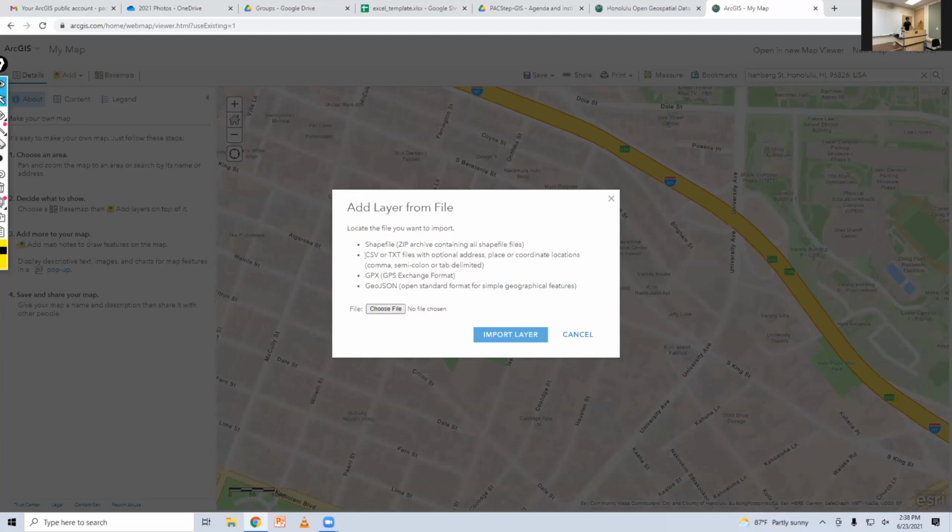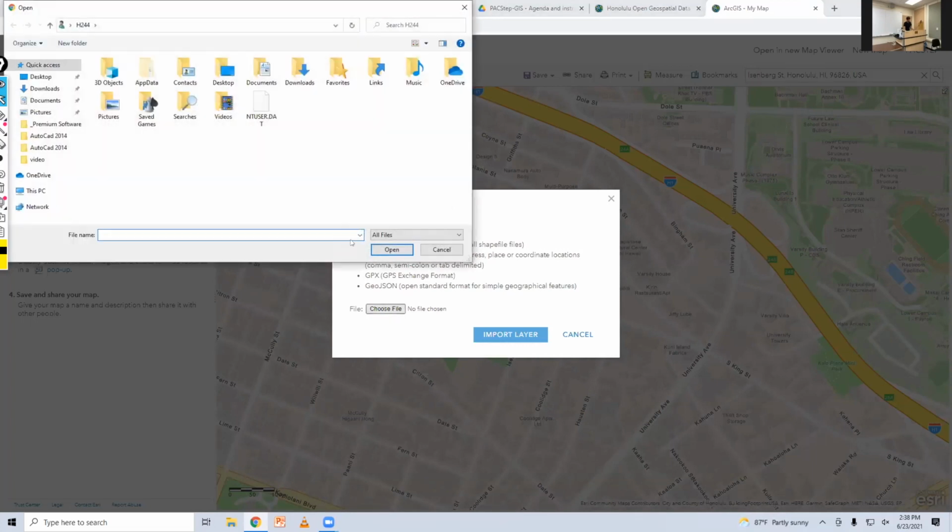You can import CSV, comma delimited format of a spreadsheet. That's a world standard for GIS and other types. But right now we have shapefiles and a CSV file with our addresses. So I'm just going to, first of all, geocode the addresses.